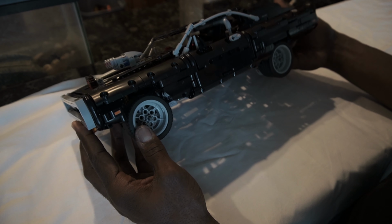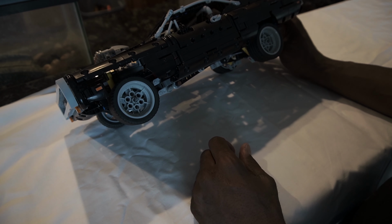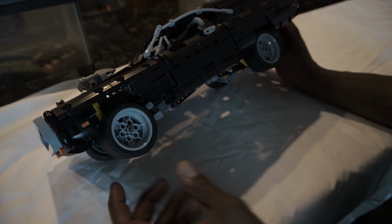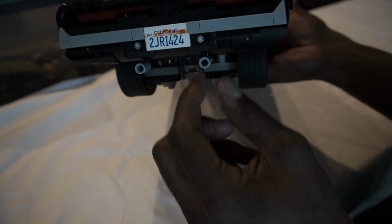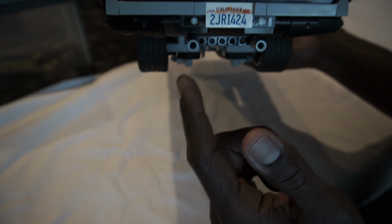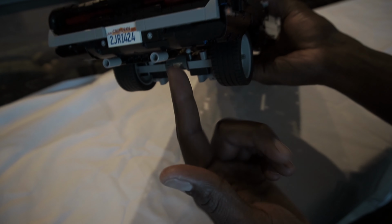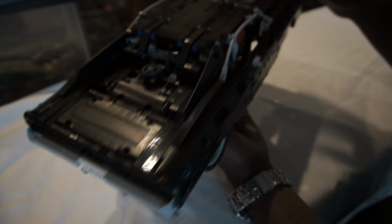I do wish that at some point Lego would actually use their steel color to make wheels that look like actual steel or mag wheels. And I really wish they would have made some Torque Thrust just for this model. It'd be so cool to see a Lego Torque Thrust wheel. And also I wish they would have used chrome exhaust tips. I've seen chrome exhaust tips on other Lego models, so I'm not sure why they went with just the typical gray plastic. Could have been more of a budgeting thing, but I do wish they would have used the chrome exhaust tips. But that's something that I can always change later on if I get some.